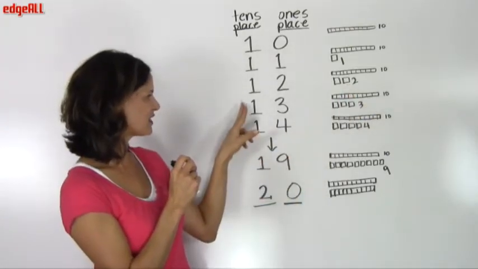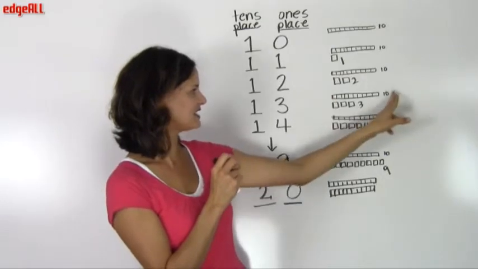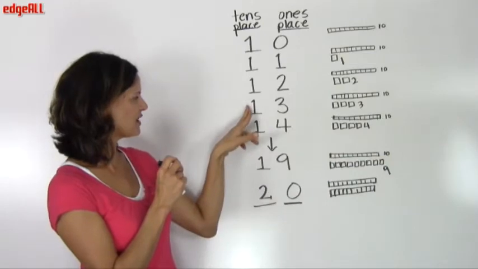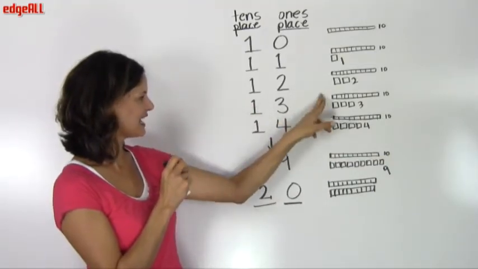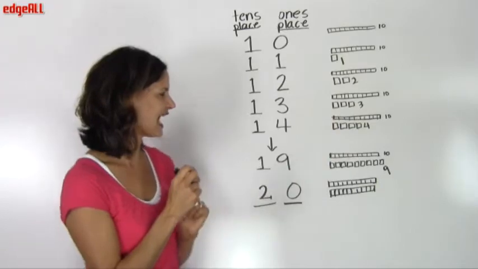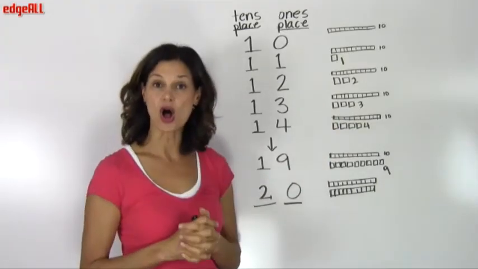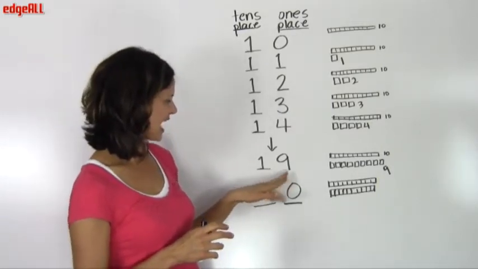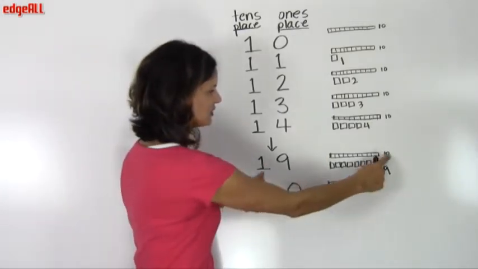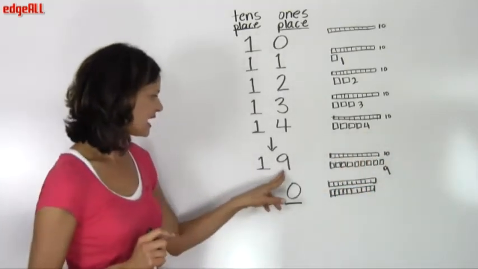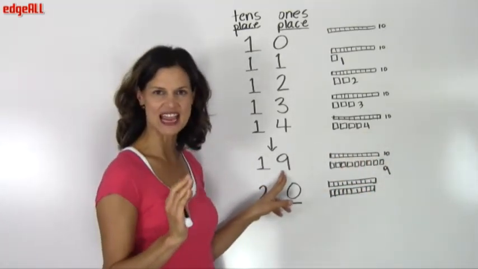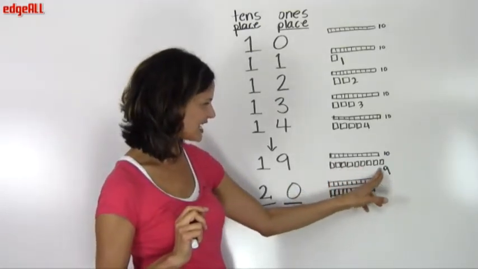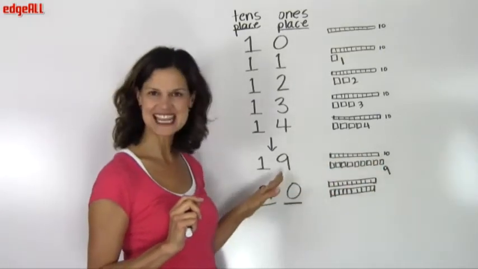The same thing happens with 13 and 14. I have 10 plus 3, 10 plus 4. So 1 representing my one group of 10, 3 representing my 3 additional items. And that pattern continues all the way up until we get to 19. So for 19, we have one group of 10, which is my bar of 10 items, plus we have 9 single items, or 9 additional objects, 1, 2, 3, 4, 5, 6, 7, 8, 9, and this is our 19.